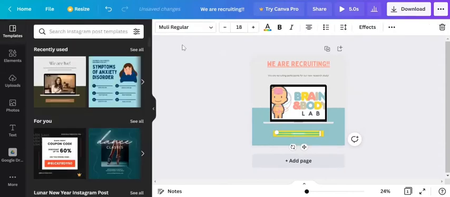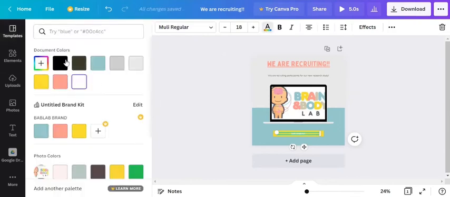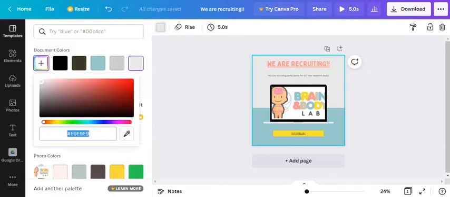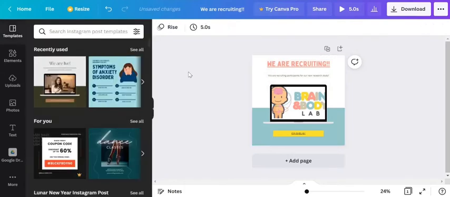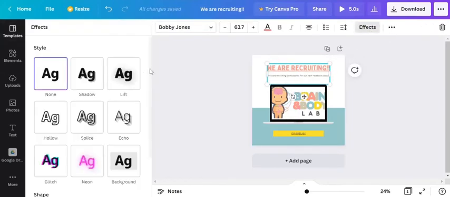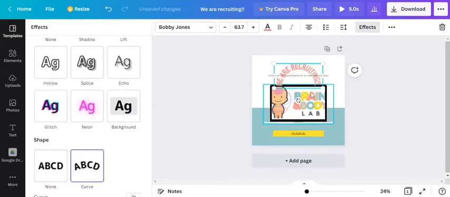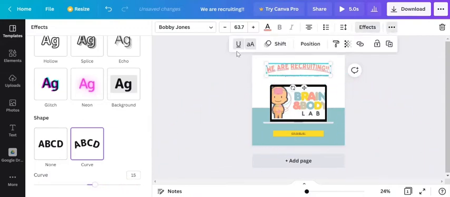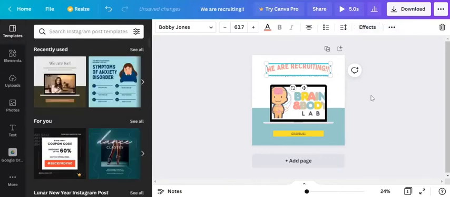And I would change this color to maybe black, so that we can see it a little bit better. And the background color, I might change to white. And I kind of feel spontaneous, and I'm going to curve it a little bit so that I can add a little bit more flavor to it and get rid of the underline.